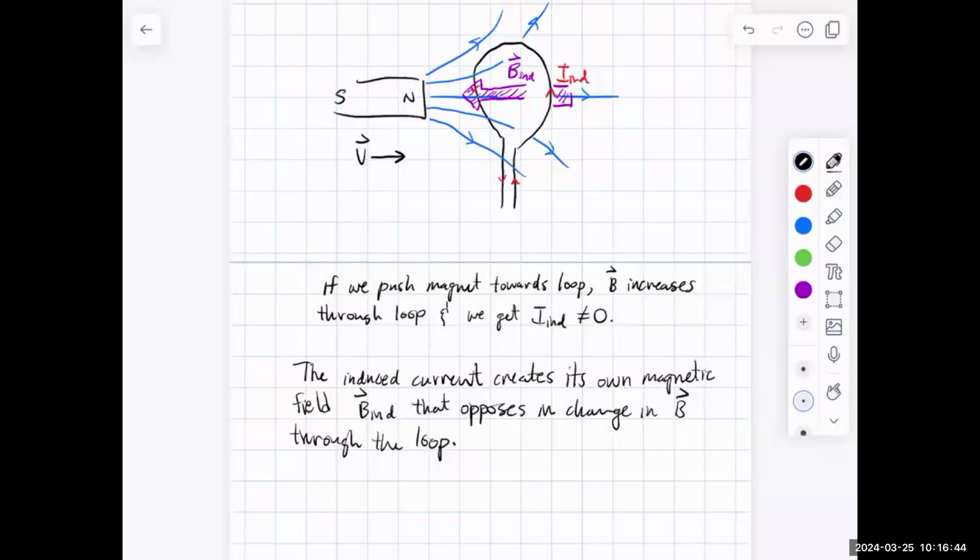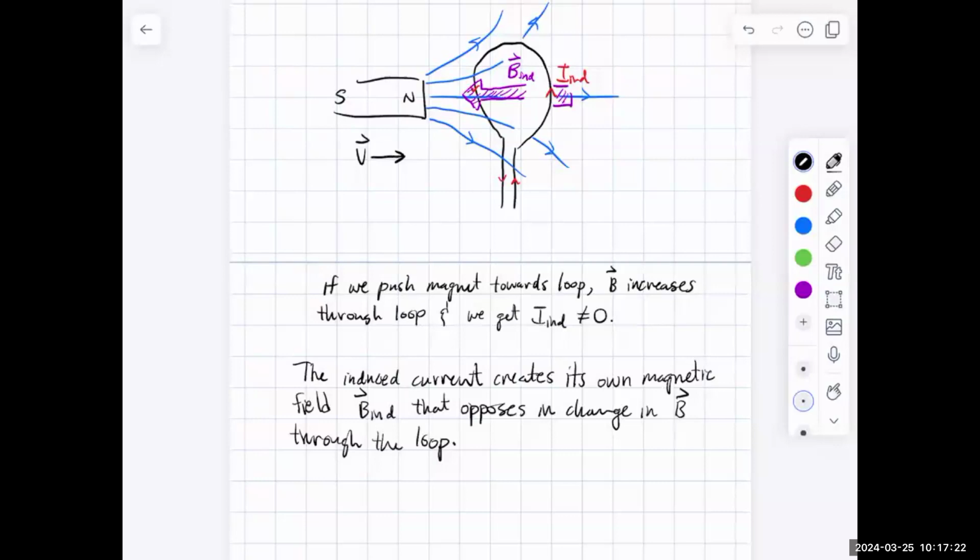Okay, and so we saw this effect in the demonstration. So I move my magnets towards my coil and the red light comes on. Okay, so we get a current in one direction. The reason I knew the direction of the current is because if I do the right-hand rule, I require B induced to oppose the increasing field to the right. And so B induced must be left, and then my fingers curl in the direction of the induced current, which was the direction I drew.